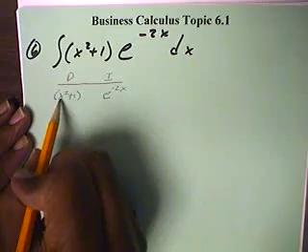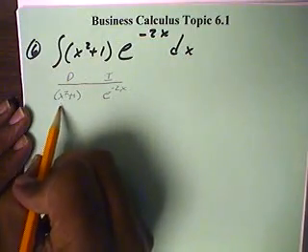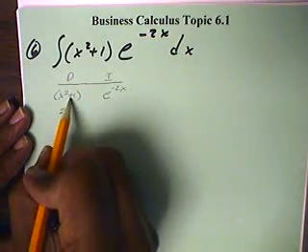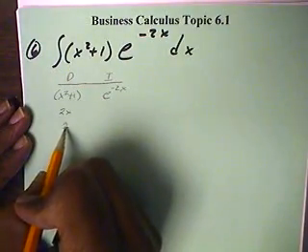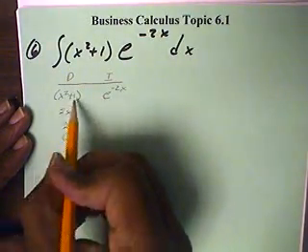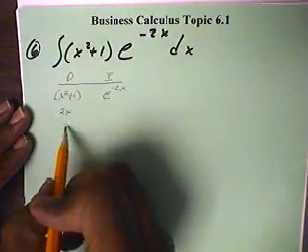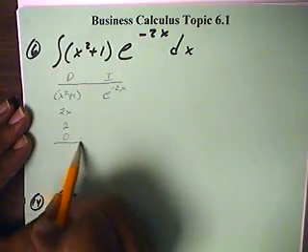Okay, let's start taking derivatives of the x squared plus 1. The derivative of x squared is 2x, whereas the derivative of 1 is 0. The derivative of 2x is 2, and the derivative of 2 is 0. We're going to stop there. This is as far as we can take derivatives of this polynomial.